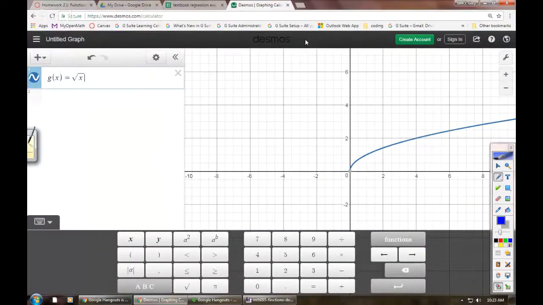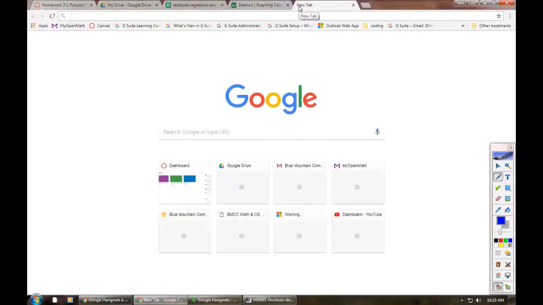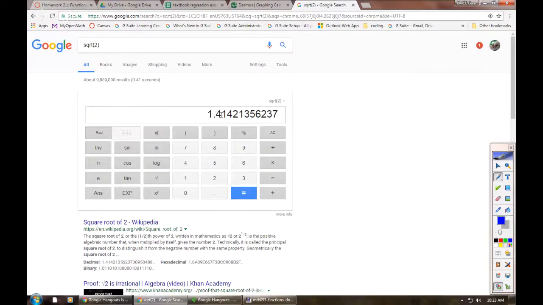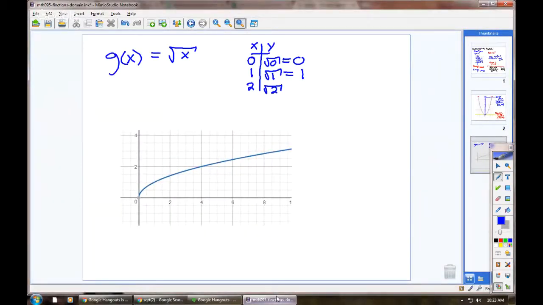And funny thing about square roots is some of them are crazy numbers. They kind of go on forever. So the square root of 2, and Google says it's 1.414213562337, and it actually goes on forever and ever without repeating a pattern, which is kind of nuts. So I'm going to call it about 1.4 in my notes here. So that's approximately, wavy equal sign to indicate I rounded, 1.4.